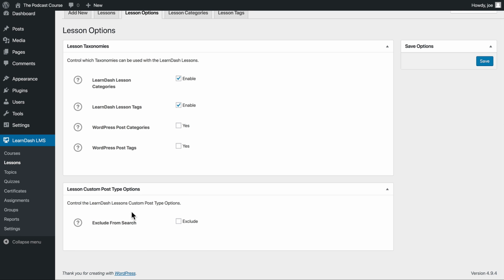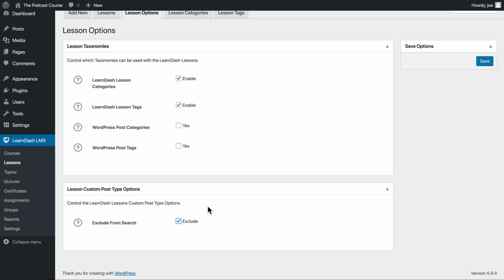We also have the ability to exclude lessons from search. We're going to do that here because the idea is that our courses are locked down, so we don't want people who are not logged in looking at our lessons. This does mean that current students can't use the default search functionality to find lessons or topics, but the assumption is that once they register for a course, they'll use the course content table to find that information. This is totally up to you whether you want to exclude or include lessons and topics from search.